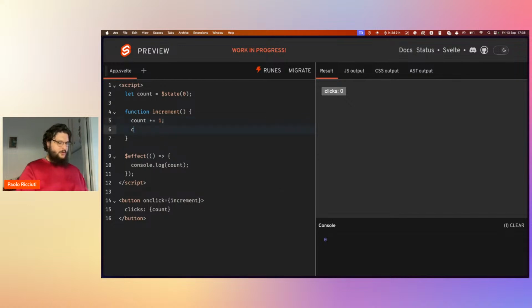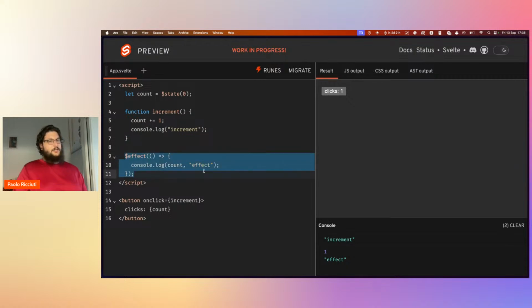So let's say increment, and let's say count effect. Whenever I click, as you can see, increment runs, the function finishes running, and then the effect runs, because effects are executed in a microtask. This means that before any effect can execute, the code on the JavaScript stack needs to be finished.